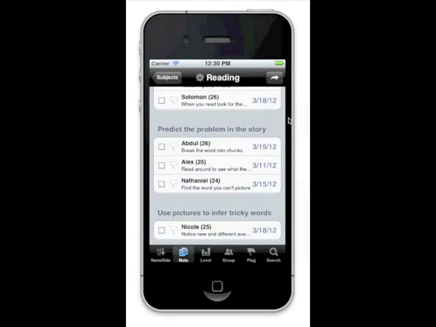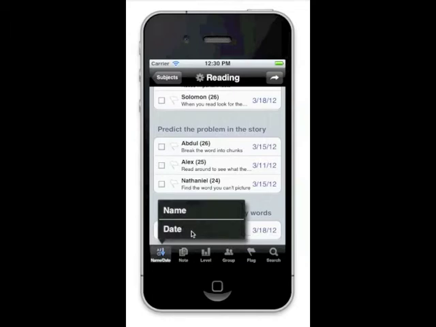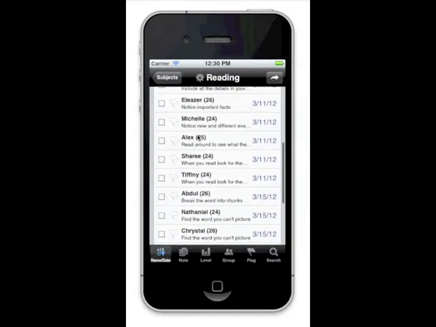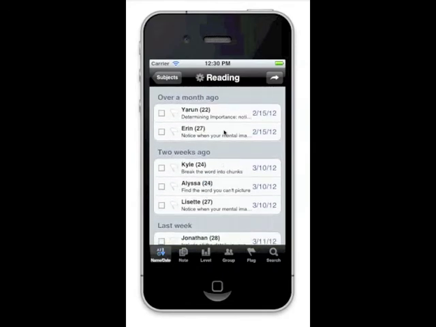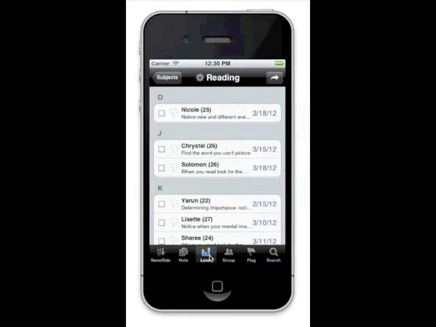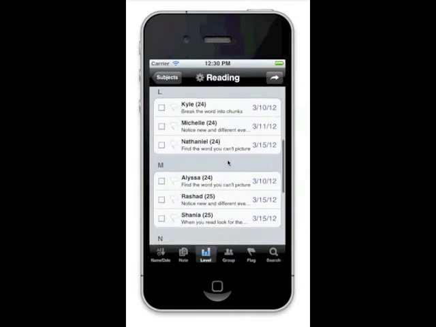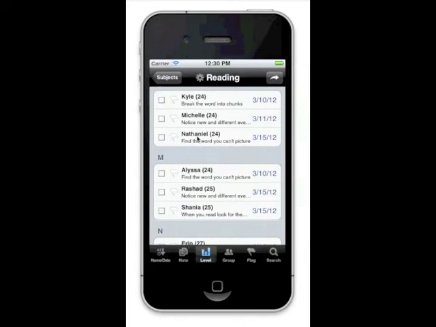And it doesn't end there. Switching to the Date view gives you an instant snapshot of which students you've met with when, putting the students you've seen recently at the bottom, and the ones who need your attention most right at the top of the screen. No more students slipping through the cracks or going unnoticed. The Level view sorts your students by whatever levels you've assigned them, letting you quickly pull leveled small groups and keep close tabs on their progress through levels.